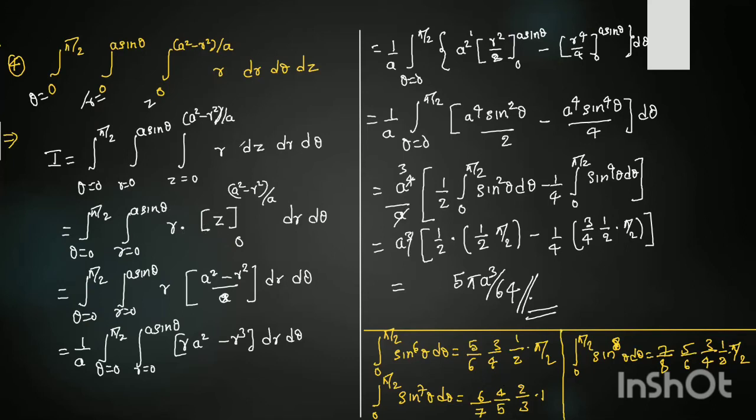Yeah, r is a constant term and you are integrating with respect to z, right? Yes, sir. If it is a constant term and you are integrating with respect to z, the integration will be z only. So 0 and this are the limits. In place of z, if you substitute a square minus r square by a, you will get this term. And minus 0, I did not write because it is 0. That's it. And here 1 by a is taken outside and r multiplied inside. R into a square is r a square. R into r square is r cube. Clear?